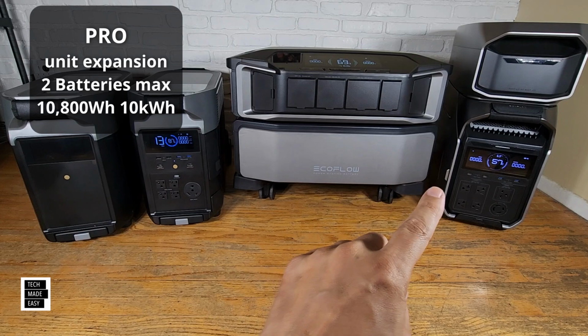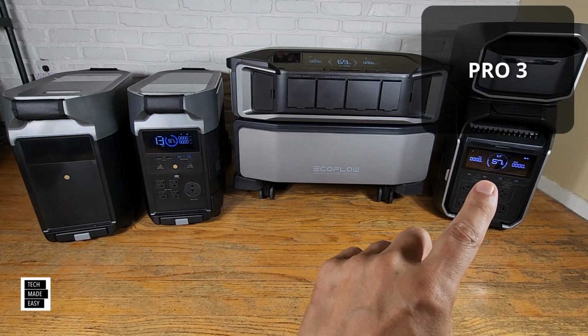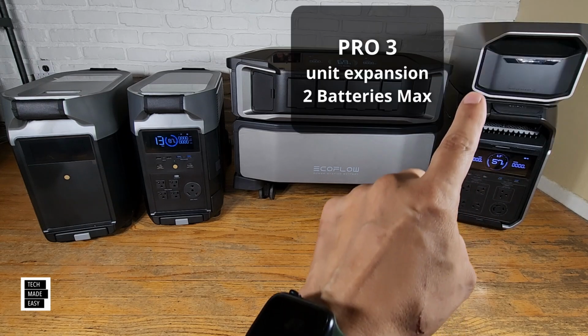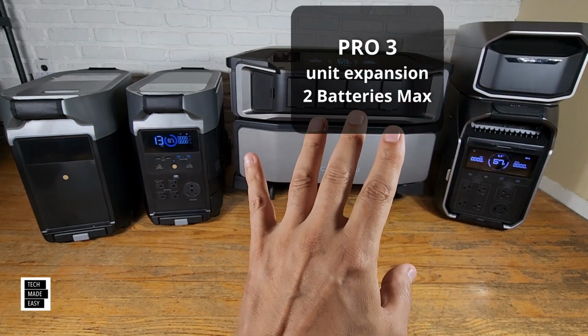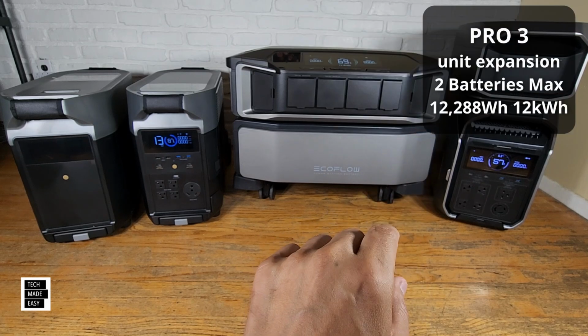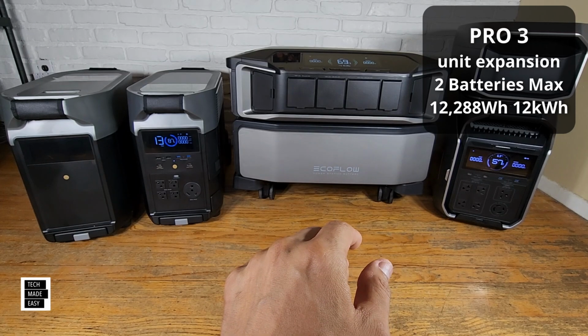When you go to the Delta Pro 3, obviously the batteries are larger. Again, you can do 2 batteries with the Delta Pro 3, and as you can see, they stack on top. That's a really nice feature. You're talking now 12,288 watt hours, or 12 kilowatt hours.